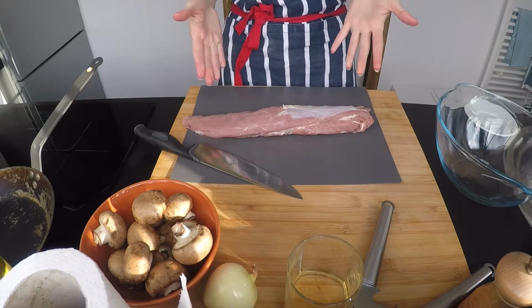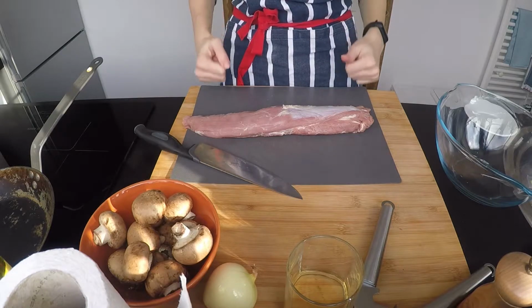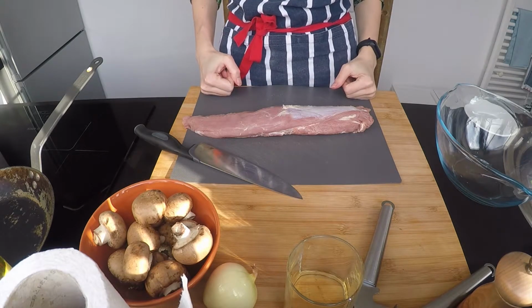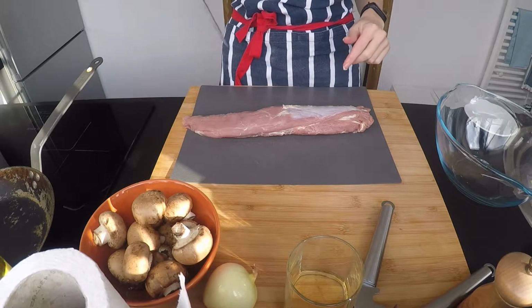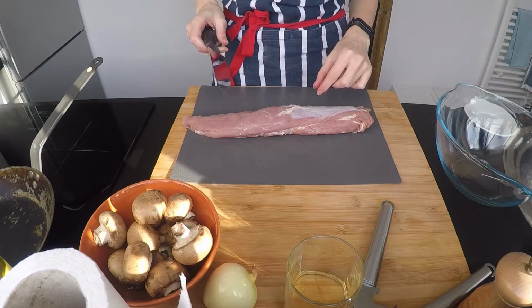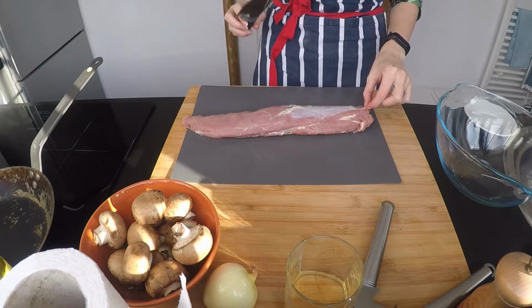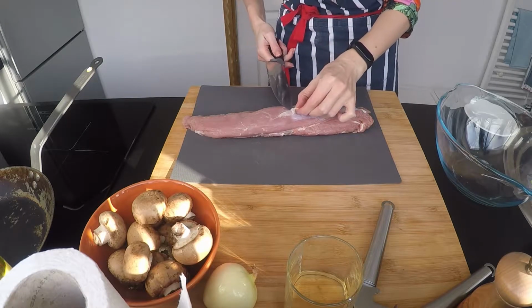Today, as you can see on my board, lies a nice piece of pork tenderloin, and I'm planning to show you how to prepare it with some mushroom and whiskey sauce. So first thing when it comes to preparing your pork loin is getting rid of all of this white membrane, and be careful while doing it. Use a sharp knife, but make sure you don't cut yourself and you don't cut too deep into the meat as well. So let's get started.